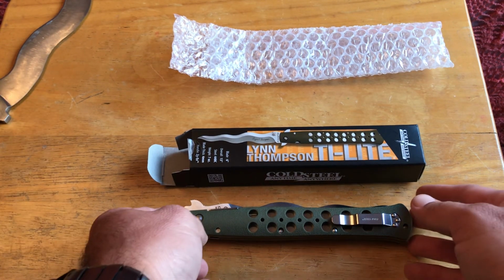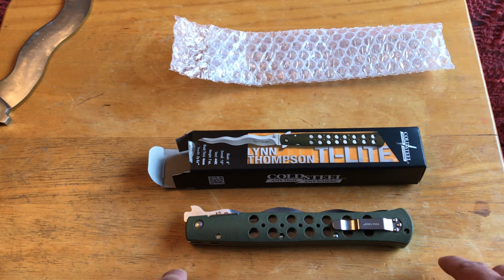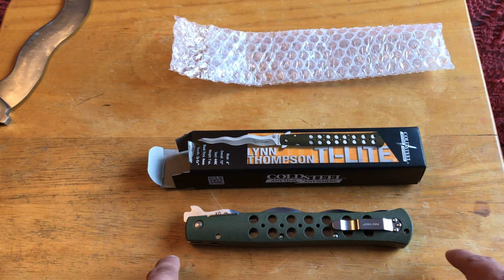But yeah. So Ti Lite, Lynn Thompson Ti Lite, it's the 2020 version, and yeah, I'm super happy with it. Very very nice.